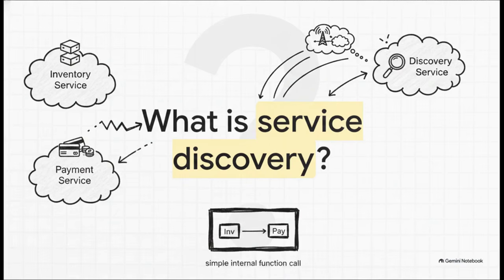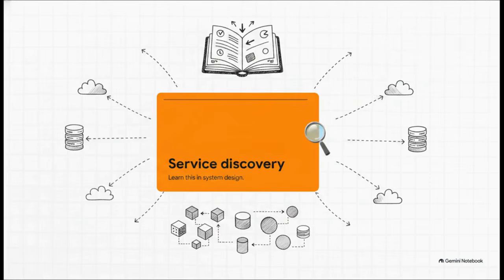That simple internal call is suddenly a network request. It has to traverse servers, which introduces potential latency, timeouts, completely random network failures. Finding the right service instance dynamically becomes absolutely critical. And the technical solution to that problem is service discovery. This is the mechanism that allows independent microservices to find each other in what can be a pretty chaotic cloud environment. Think of it kind of like a highly dynamic address book, but obviously with a lot more technical depth.